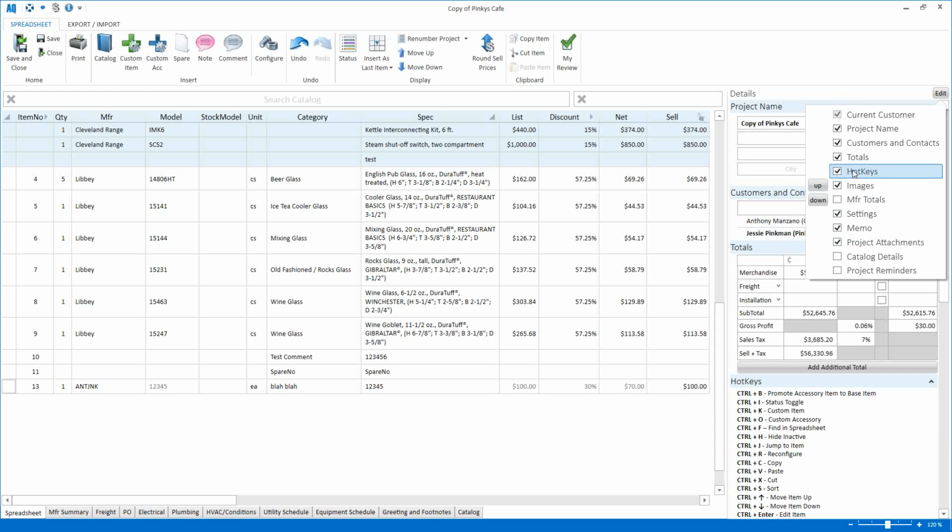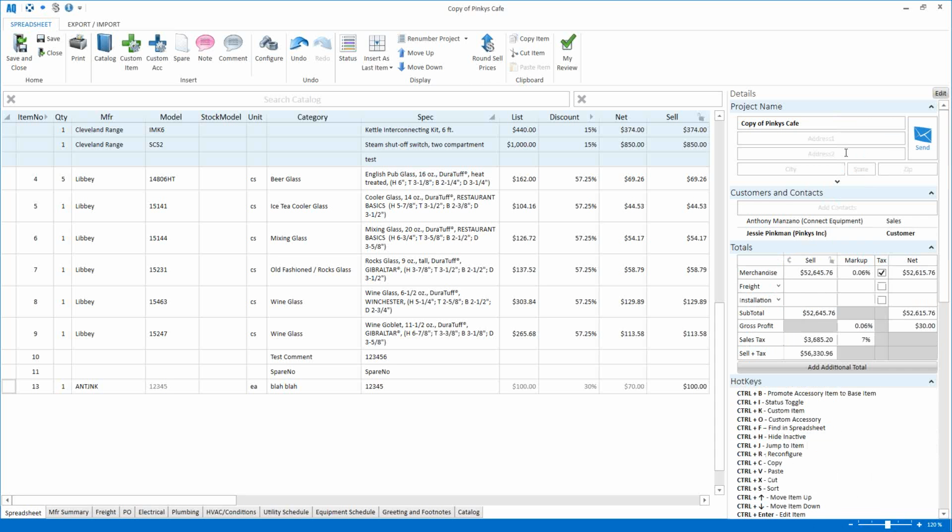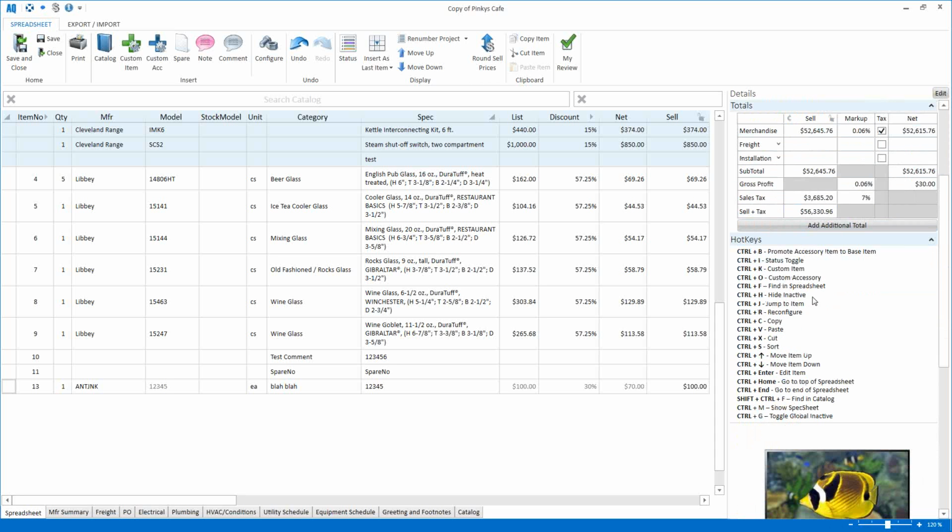Right on here, you see hotkeys is selected, and you can move it up and down wherever you would like it to be. And the way it works now, it's basically on the details panel. You cannot select it on here, but it gives you a list of the different hotkeys. So this is where the hotkeys are now, to be used in combination with your Control key and the keyboard functions. We've also added the undo and redo button.